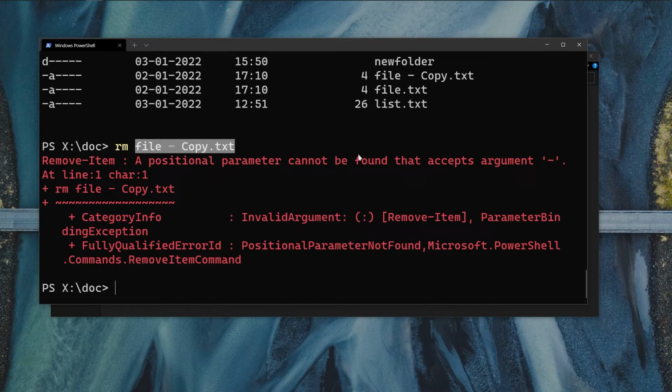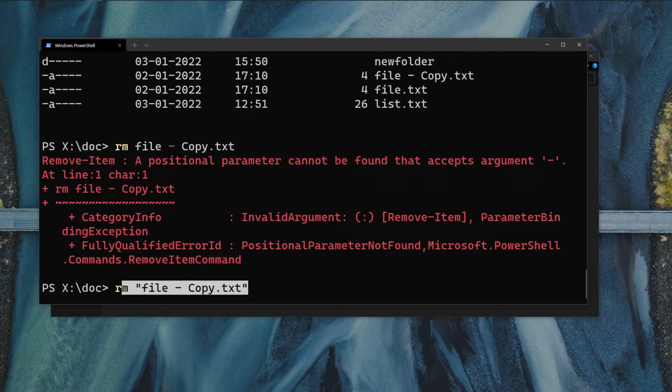This way we will preserve the spaces as part of the file name, not as separators between parameters. So we type out rm again, a space, and then the file name will start with a quote. Then we type out the file name, that would be, let's say, file space hyphen copy.txt, and then we close the quote using another quote.